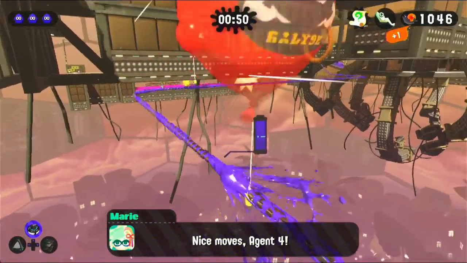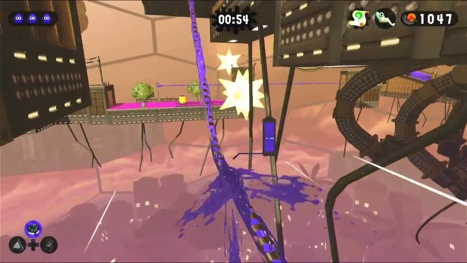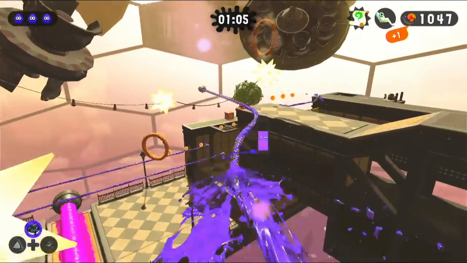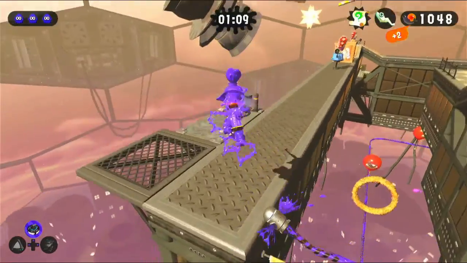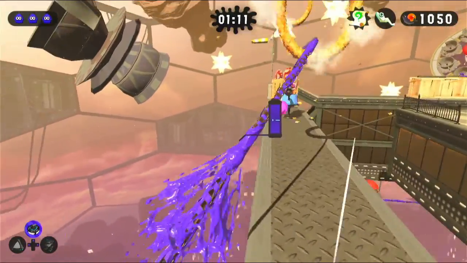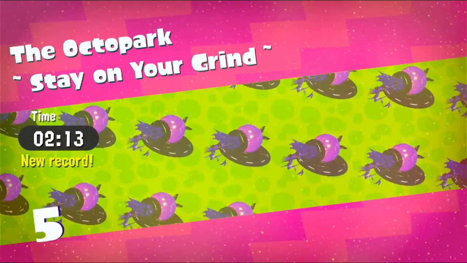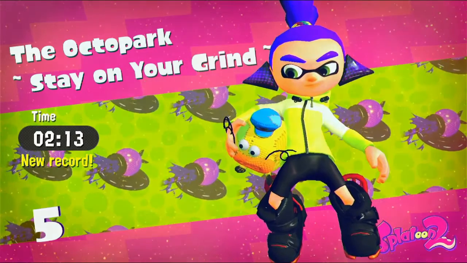I don't think it slows you down to switch rails. I could be wrong, but I don't think it slows you down. This way is probably faster than the other way, as long as you do it right, taking the rail. It's just faster than swimming. 1 second faster, but I don't think it's possible to get under 2 minutes. I don't think it's possible.